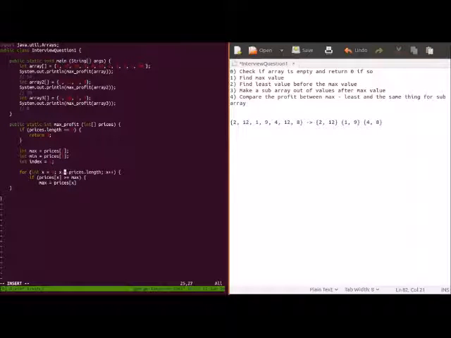And we can actually start at the second value instead, because we already set it equal to the first value. So now we also need to update the index value to x.